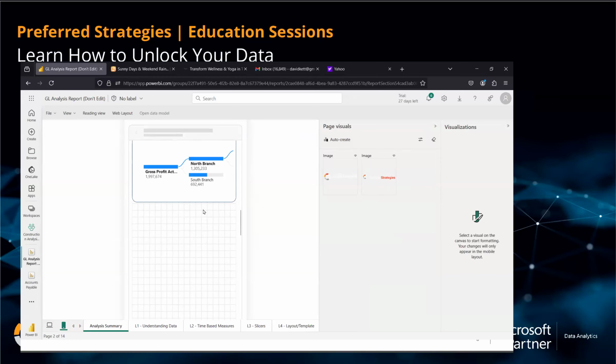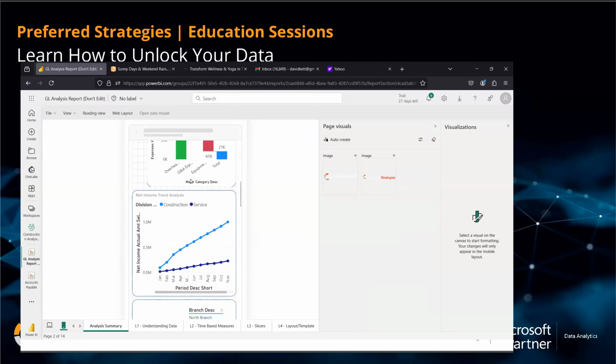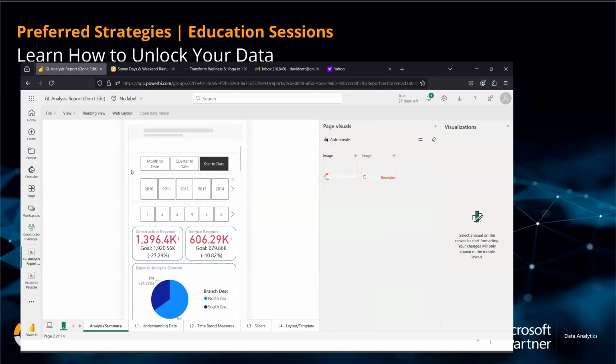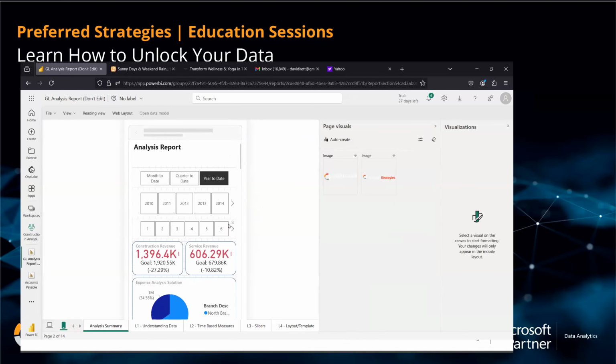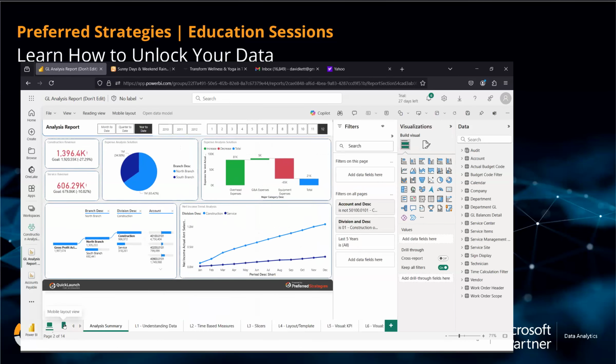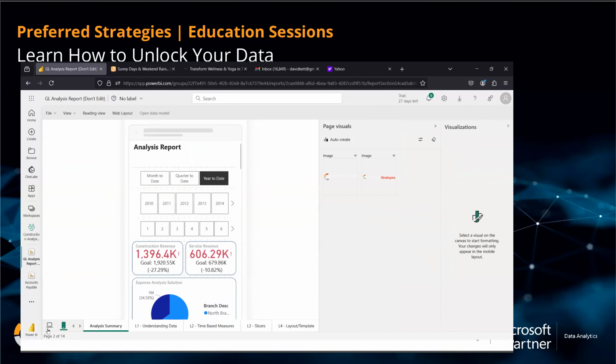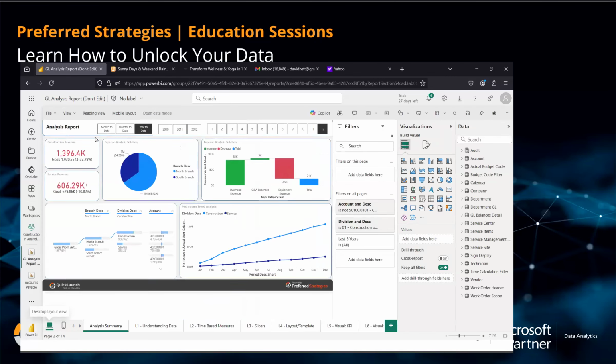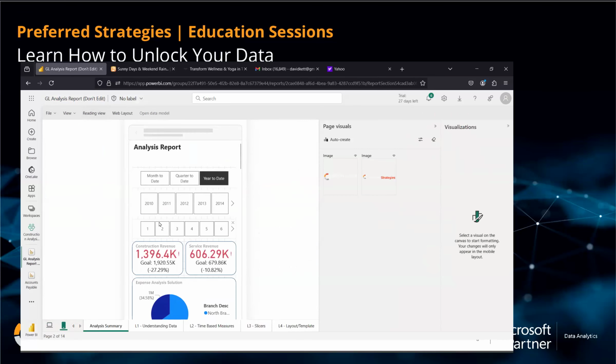But this allows you, if a user were to open Power BI through the mobile app, this is the view they would see. If they opened the report on a browser, so from their desktop, they would see the other view. You can bounce between the two up on the top, where it has the web view, or right there in the bottom left corner, desktop view versus the mobile layout, or you can use the buttons at the top of the page. So definitely exciting to be able to do that with just the click of a button.